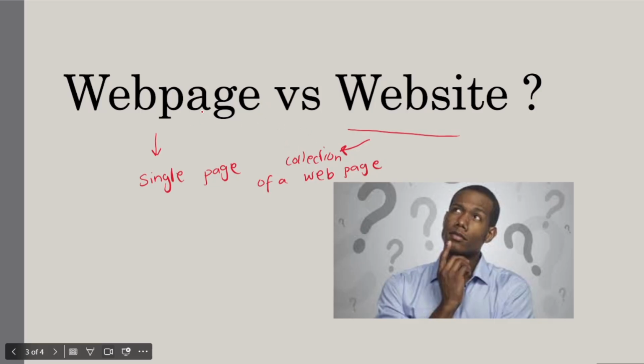A web page is like a chapter in a book, with many chapters in one book, like chapter 1, chapter 2, and chapter 3. A website is like the whole book. So web pages are the chapters, and the website is the whole book.